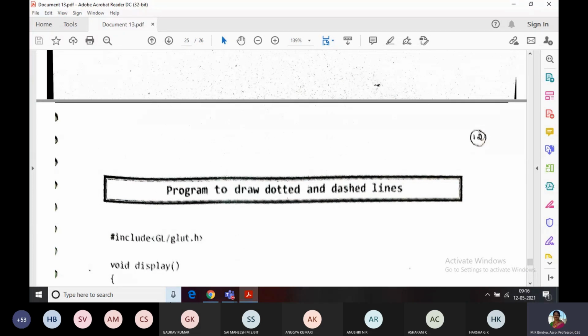The four different attributes of the line are multiple lines or polyline, line strip, line style, and line width. We also discussed the programs that specify how you can draw a line, line loop, line strip, and line stipple, line style. You can apply different styles of the line, and along with that we also discussed the curve functions.